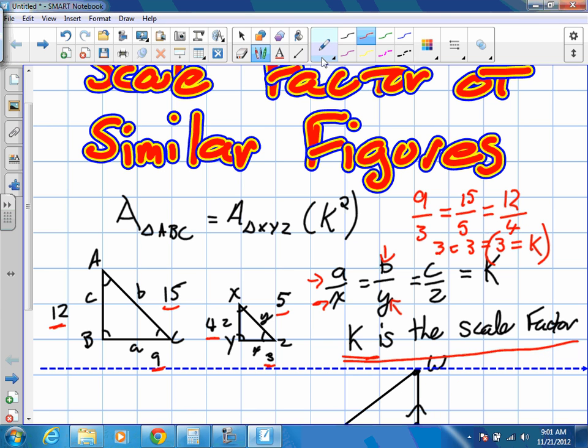The only thing I want to add to that today is area. So, area of triangle ABC. The area of this triangle is the base times the height multiplied by a half. The area of the bigger triangle is equal to the area of the smaller triangle, base times height times a half, multiplied by the scale factor between them squared. So this little formula is just going to help us with the area. There aren't too many questions on it, but we have to remember this part. If I take this area, square the scale factor and multiply the two, it will give me the area of the bigger similar triangle.